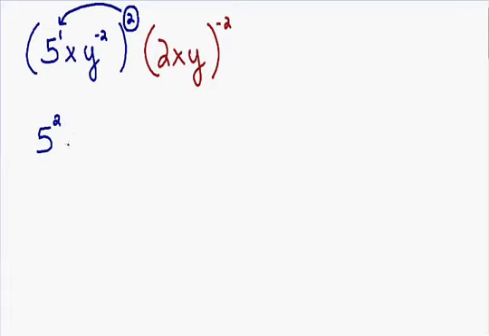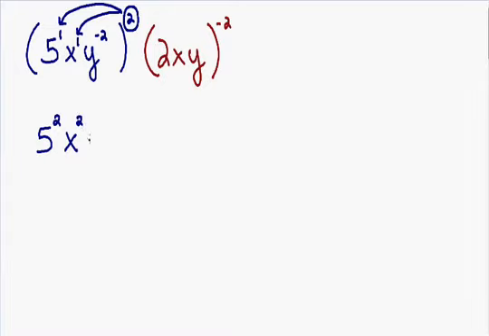So now let's do the same thing with the x term. This outside exponent of 2 can be multiplied with the exponent on top of the x, which you don't see, so you can assume that it's a 1. So the 1 exponent can be multiplied with the outside exponent of 2. 1 times 2 is also equal to 2.